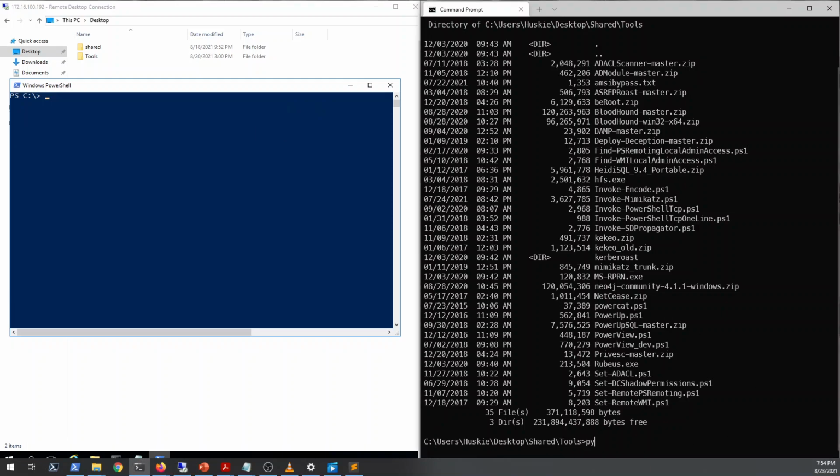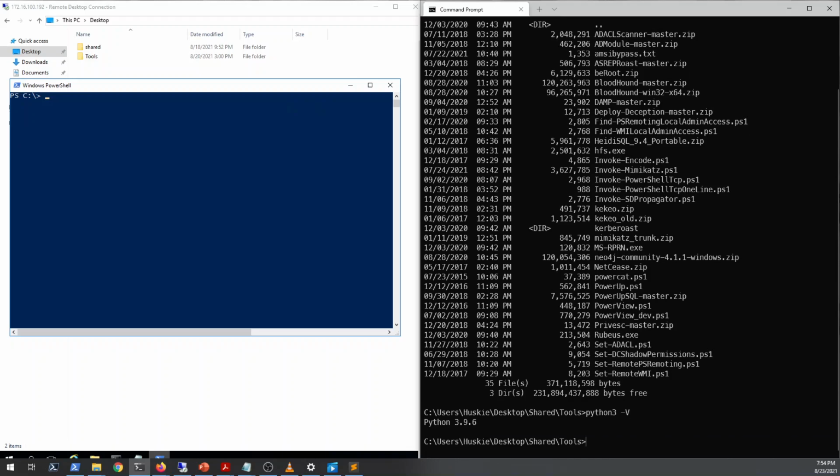The very common scenario here, since we have Python installed on this machine, is we're gonna start a tiny Python web server on port 8000, whatever port you want to choose, that doesn't matter.